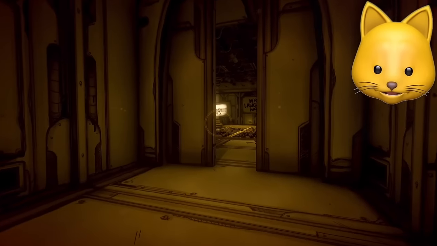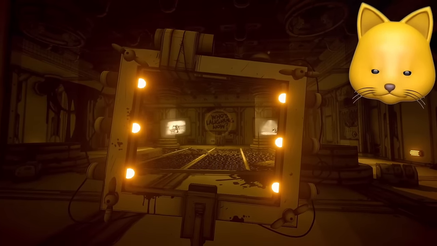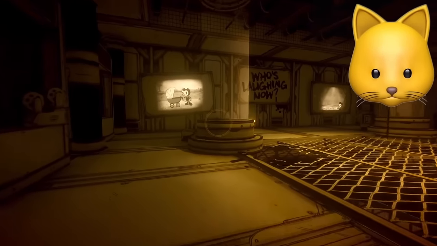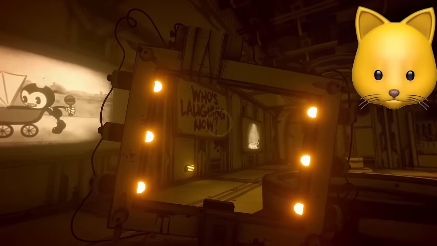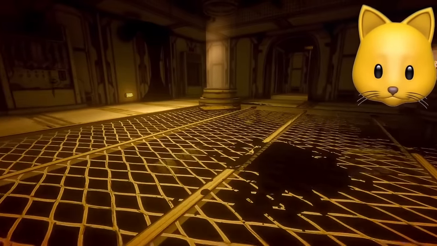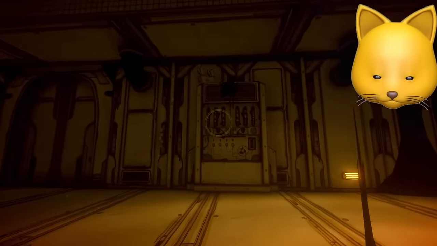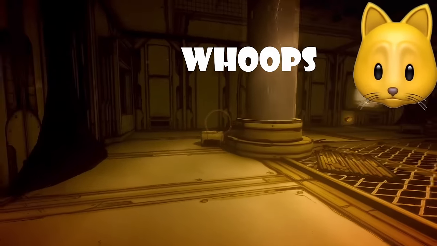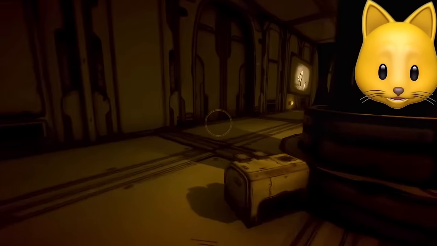Great. Wonderful. Yeah. Here we go. Who's laughing now? And it's... Oh, that's exactly what it says. Okay. I'm not going to walk across the middle there. Am I missing something here? Okay, maybe I'm supposed to walk over this thing. I'm going to fall again, aren't I? Oh, maybe it's this? Okay, 1, 2, 3. Whoops! What did I do? Why did I let him in? Okay, what is it?